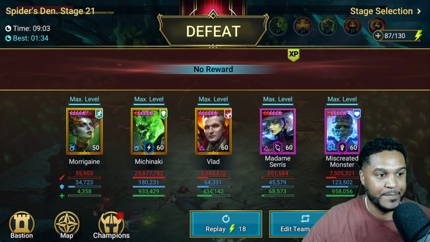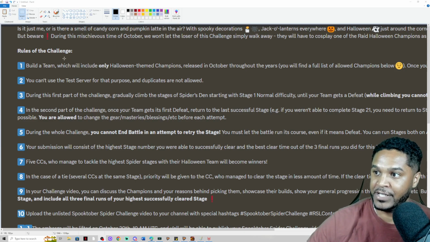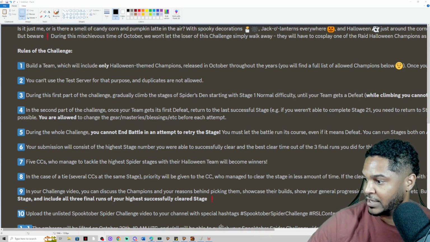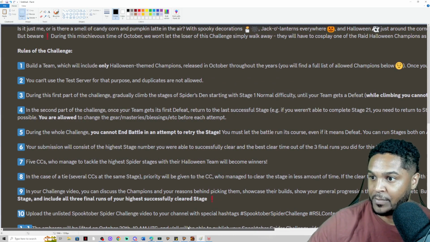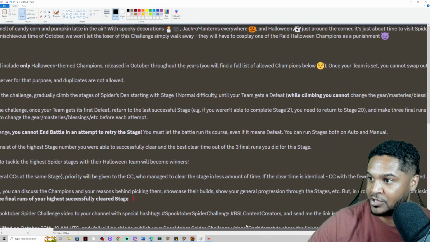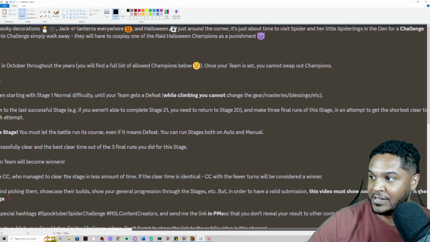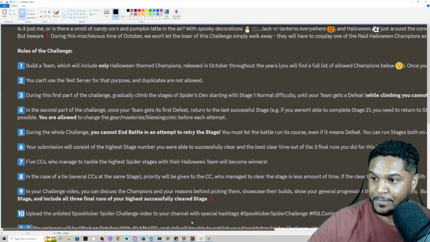What do the rules say? So, the rules do state, build a team which include Halloween only themed champs, released in October throughout the years, yada yada yada. Once your team's set, you cannot swap them. You can't use a test server. During the first part of the challenge, gradually climb the spider's den, starting with stage 1 on normal, until your team gets a defeat. While climbing, you cannot change the gear, masteries, or blessings.